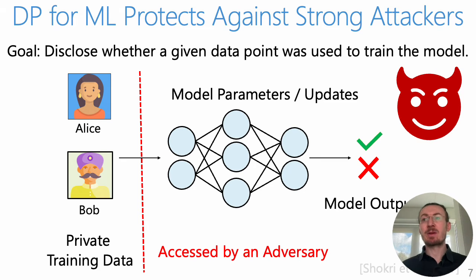On the other hand, we must assume that the model parameters that are stored on these mobile devices may be exposed to hostile inspection. In this case, the adversary might try to analyze the model outputs and, based on them, infer which of these training data points were used or not for the given model. An adversary, apart from having access to the model outputs, can also analyze model parameters and potentially even updates that were produced during training of the model.